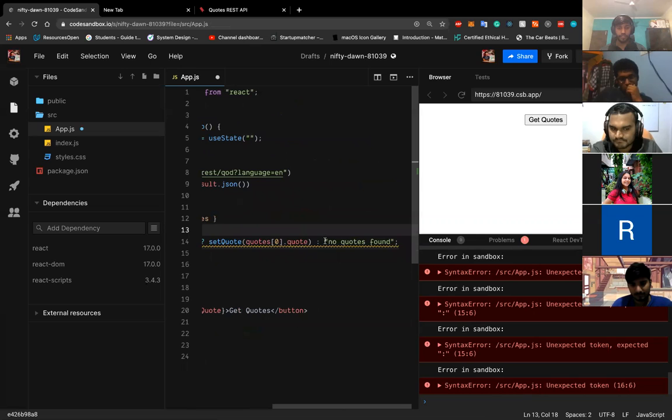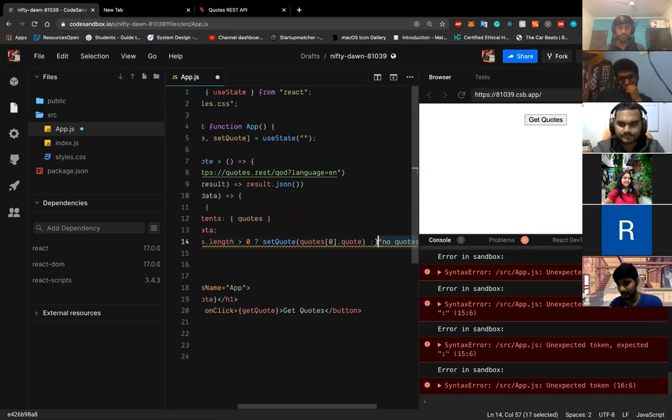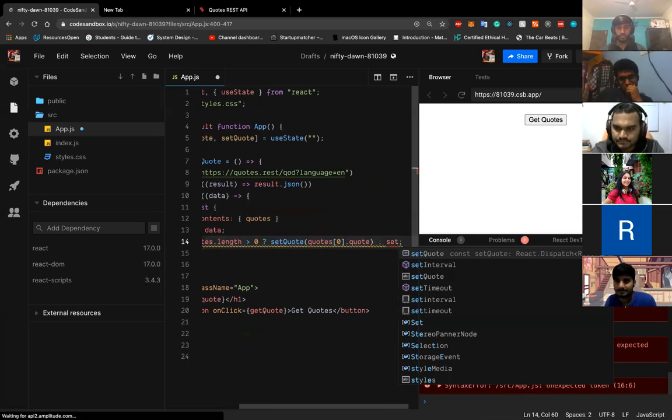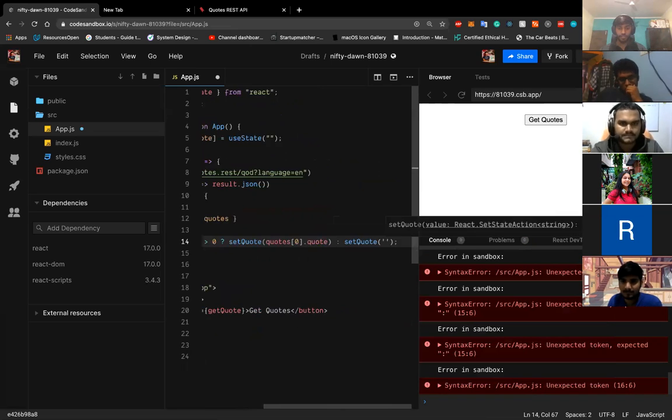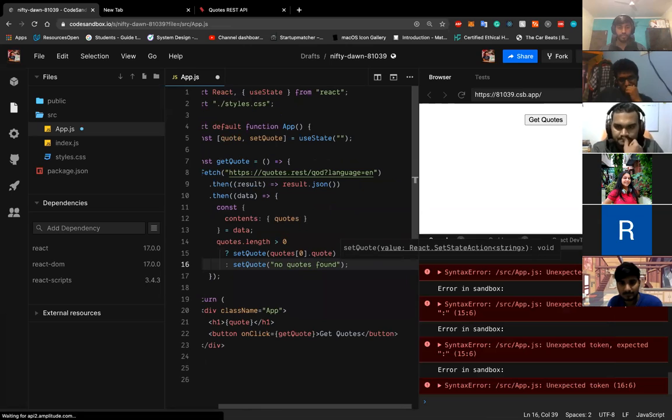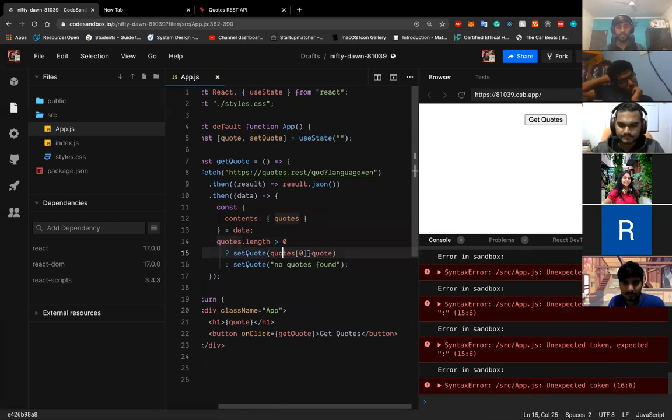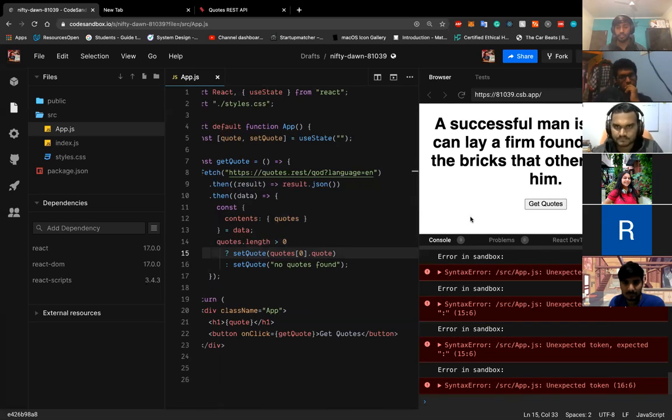We can refactor it to move the condition inside the set code as well. So now I just run this. If we have some value in the array, we're setting the code to the first element's code, else we are setting it to no code found. I'll run this. I can see I am able to get the data from my API and display it on my tab.